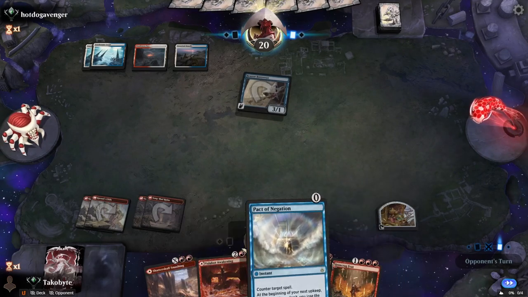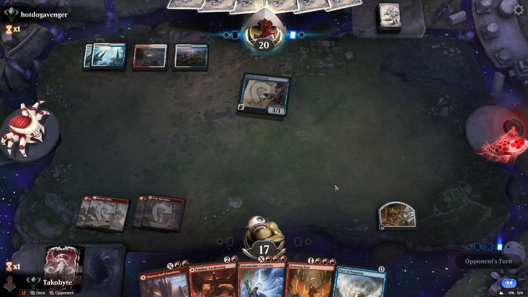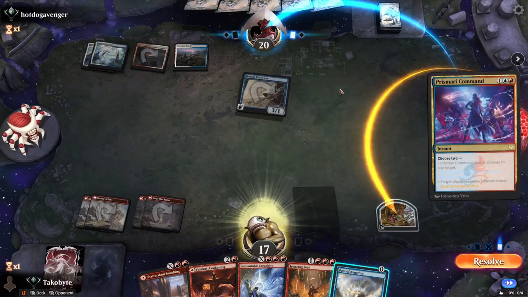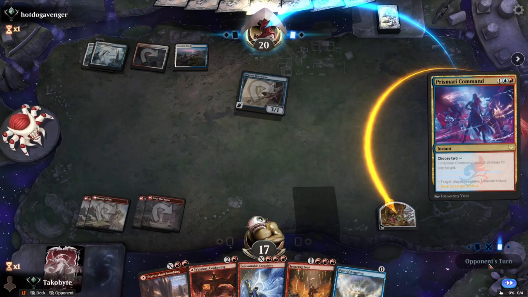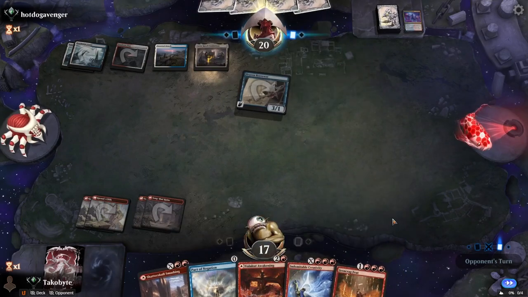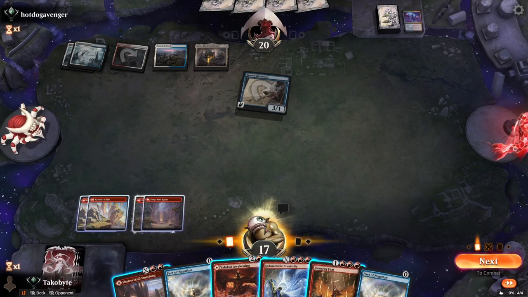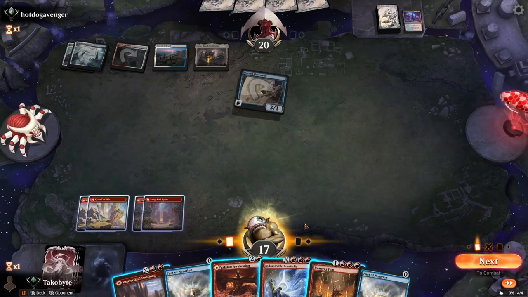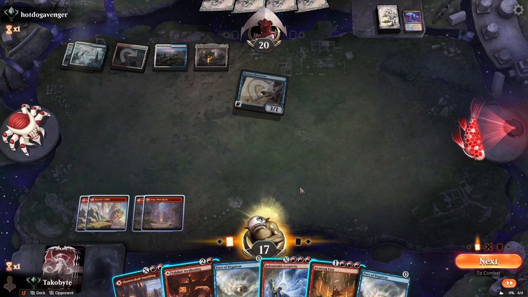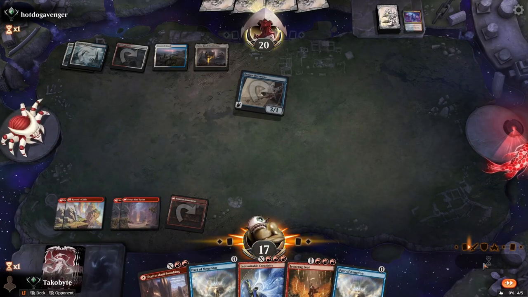I kind of want them to tap out or just have like 1 mana or something. Freaking Brazen Borrower main deck. Jeskai Control. What are you doing, man? Oh my god. My god. They really just... Okay, I guess we keep passing with double Pact of Negation up.